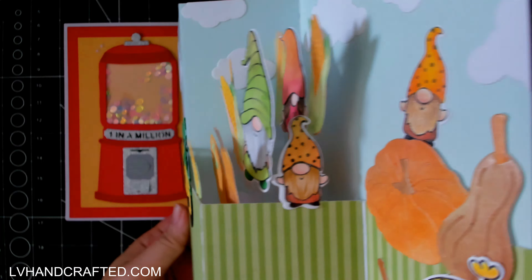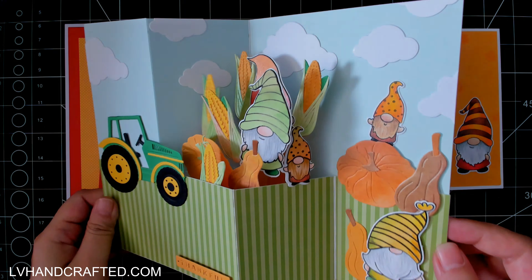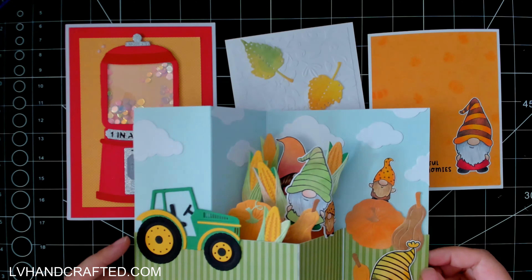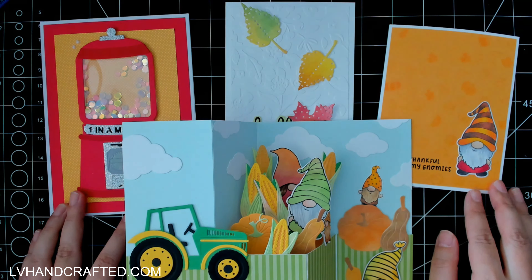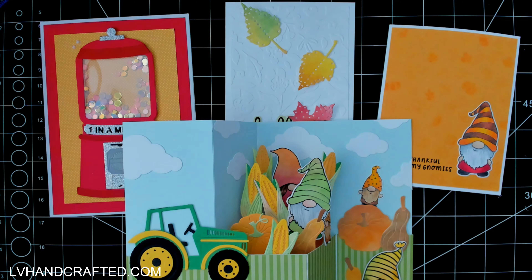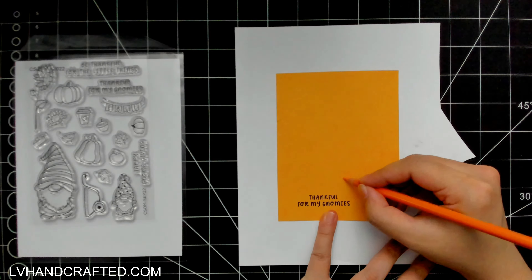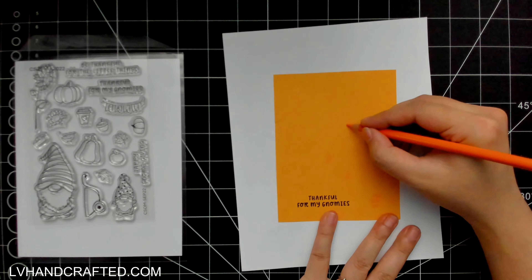Most of the sets here have a really lovely fall theme. I'll be crafting with the embossing folder of the month, the small and large die of the month, the APG die of the month, and the clear stamp and die of the month. I do have the glimmer of the month but I'll have to save that for a separate video, so stay tuned for that one.